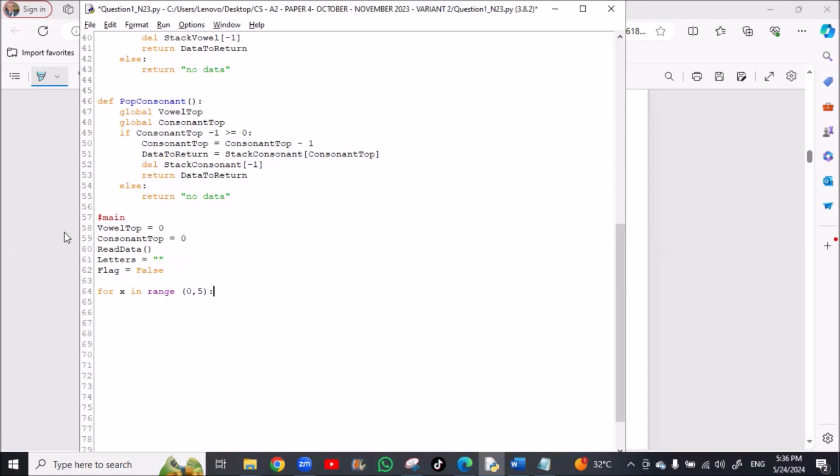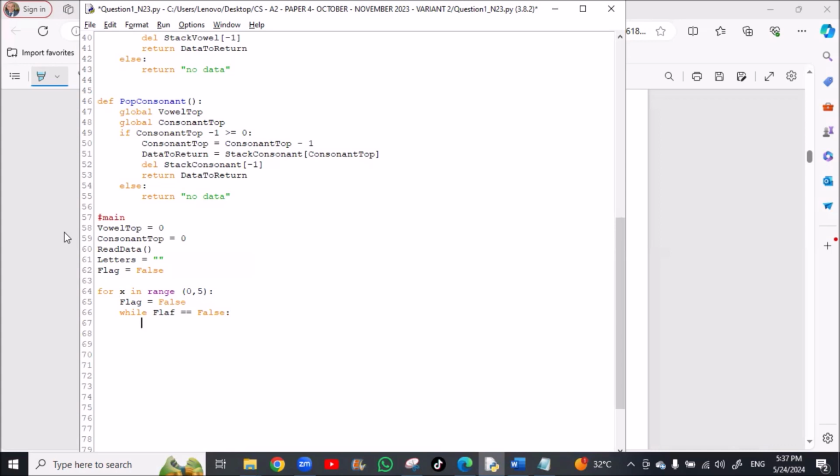okay, we'll put the flag as false. Okay, so while flag contains false, we need to prompt and take the input from the user.